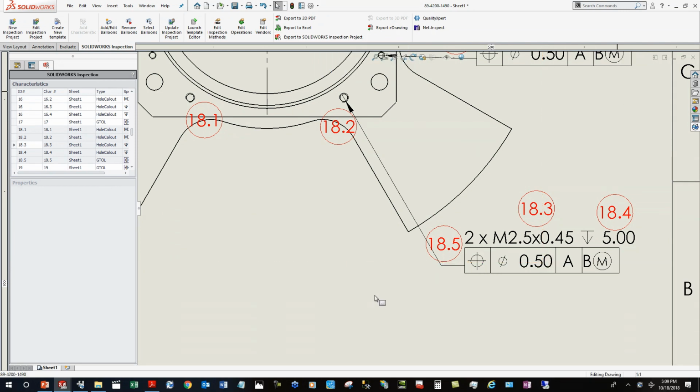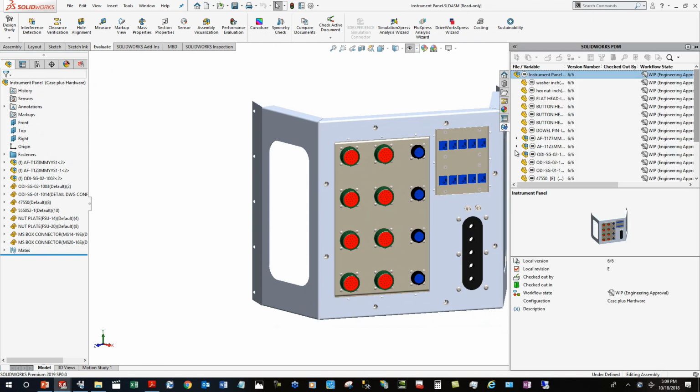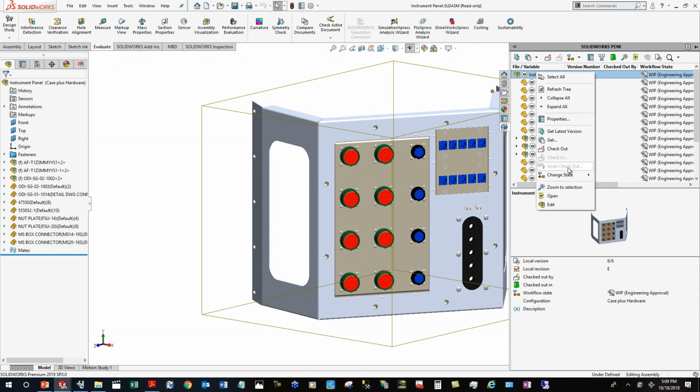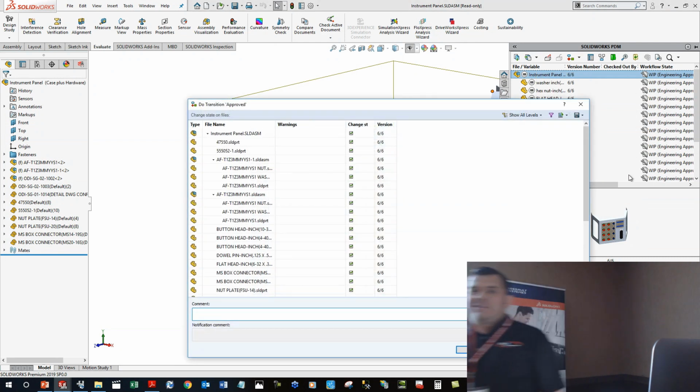Now I want to get back into Manage for a second. Manage is in conjunction with PDM, okay? When I'm done with this, I want to submit a workflow. So in here, I'm going to come over here to the right-hand side, and I'm going to right-click on this panel, and I'm going to say Change State, Submit for Approval. Or, in my case, I like to go rogue, and I just approve my own work, right? I don't need somebody reviewing my stuff. I'm ready to go. So when I hit Approved, there's two things that I want to point out.